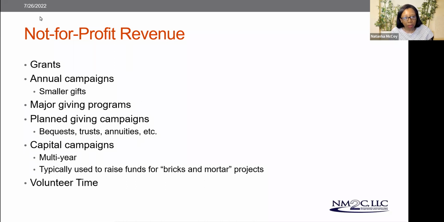And then most nonprofits really don't factor in the revenue of volunteer time, because those individuals are giving their time and that really translates into money. Otherwise you would have been paying for that person. But when you do your budgets, when it comes to grant writing, a lot of times people forget to include that in their project budget, because that goes in your in-kind services area.